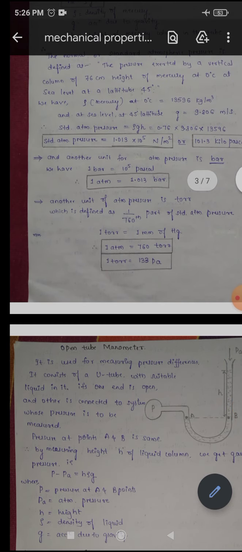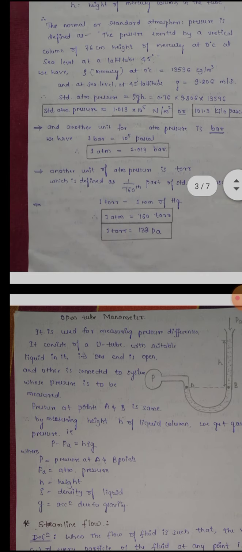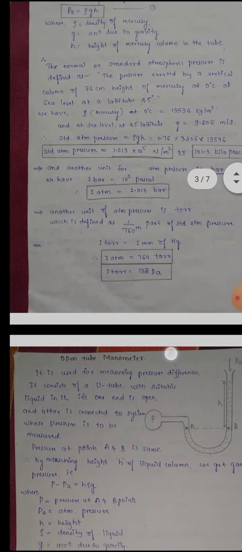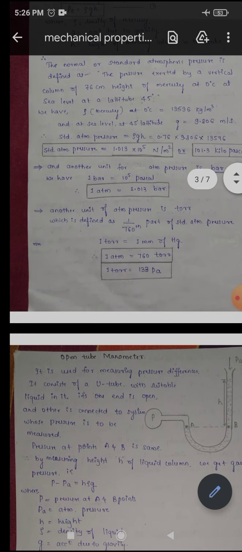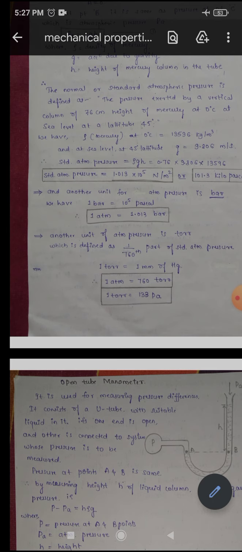And these are some of the units for the atmospheric pressure. We are not using all these units everywhere. In some sectors these are used, like bars and millibars in meteorology, torrs in the vacuum technology, and mm of Hg is used in medicine, that is to calculate the blood pressures. They are using the units of mm of Hg, and torr is also used in physiology. This is about the atmospheric pressure.